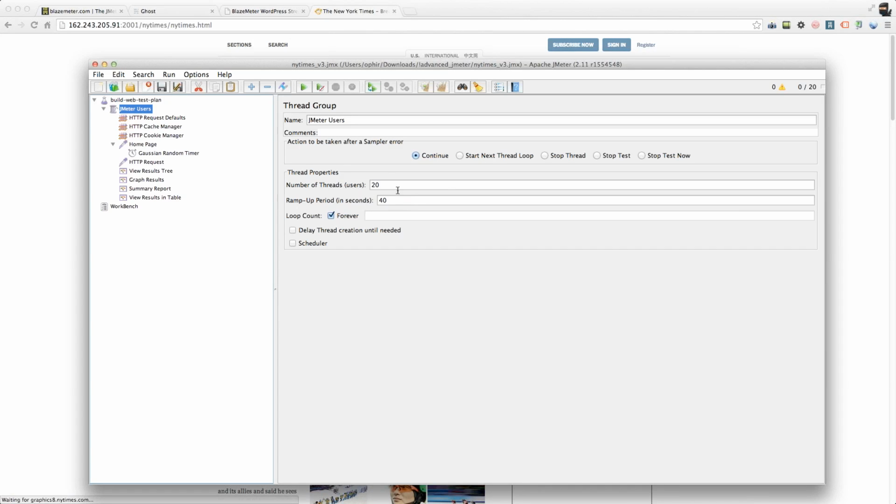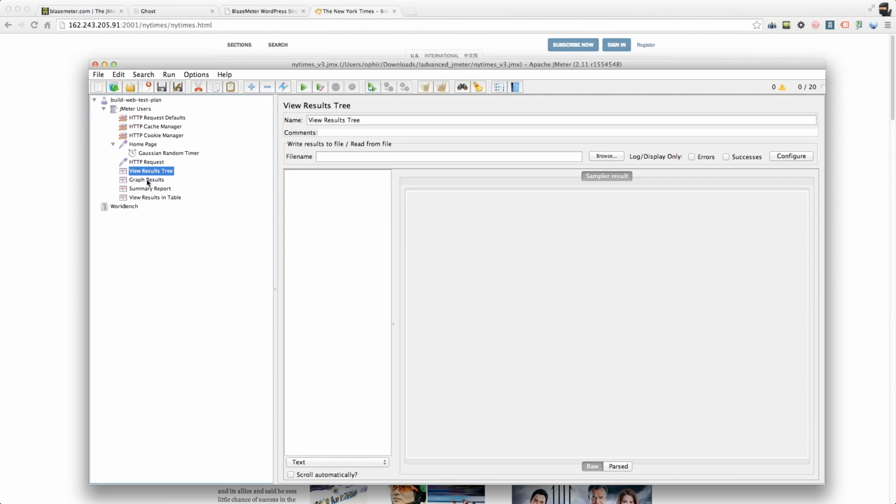Ramp up period. A test is always going to start with 1 user, and then you're going to ramp up to the total number of users. In this case, it's 20. So over a period of 40 seconds, I'm going to ramp up to 20 users. The loop count means how many times I'm going to loop over this test plan. I could say I just want to loop 10 times. But in most cases, I like to loop over and over again until you get to the maximum amount of users, and then kill the test manually or based on the amount of time you want. So in this test, you can see everything is empty.